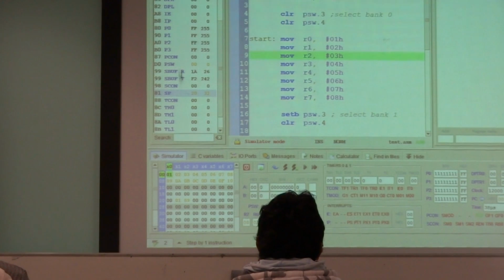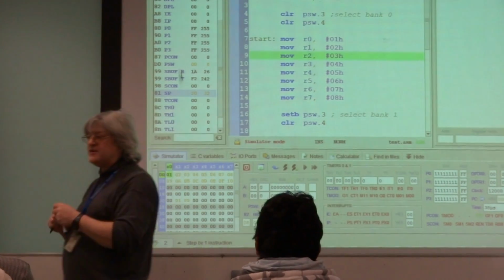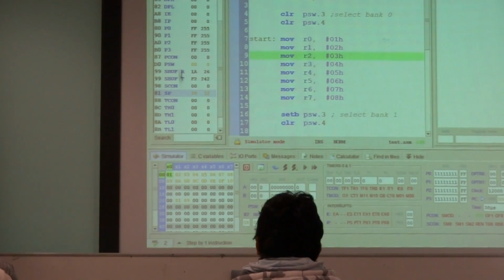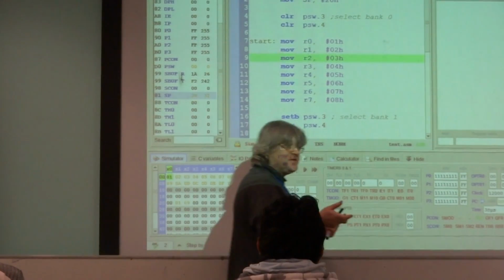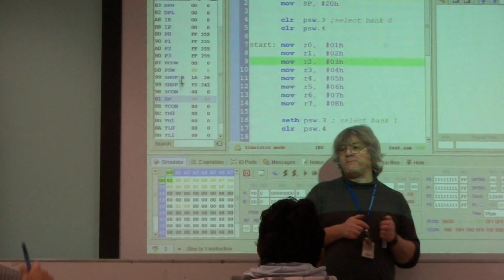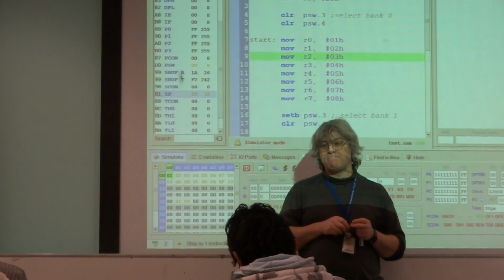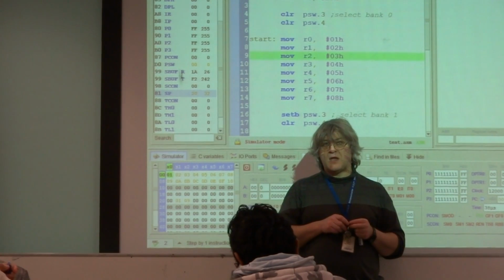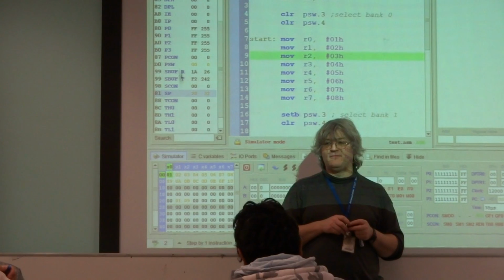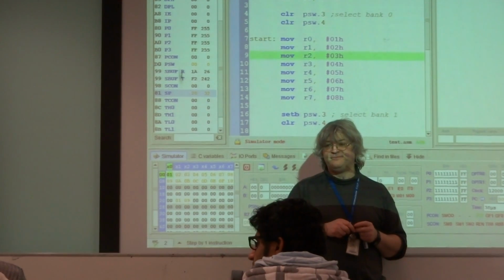So, anyway, I just wanted to show you that the values that are pushed and popped, the number that comes after them, is a direct memory address. It doesn't matter which register bank is selected for those. Even though the stack pointer is 7, you can initialize it anywhere in the internal data memory. So the biggest value you could put it to is FF.